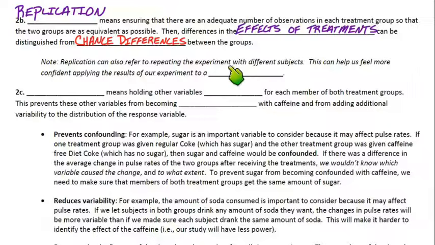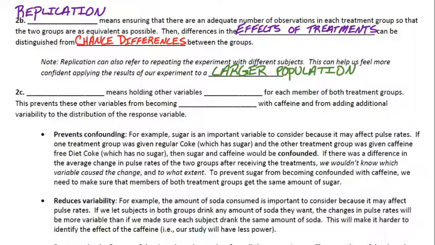And if that applies, if it's a good enough experiment to be able to conduct somewhere else on other people or similar subjects, then that helps us extend our results to a larger population. So if we have a quality experiment, we could replicate it on a lot of individuals. Then that helps us say something about the greater population. That's our inference.